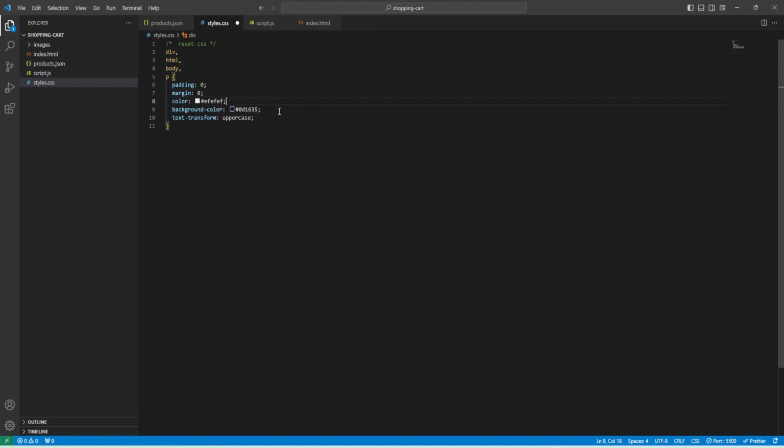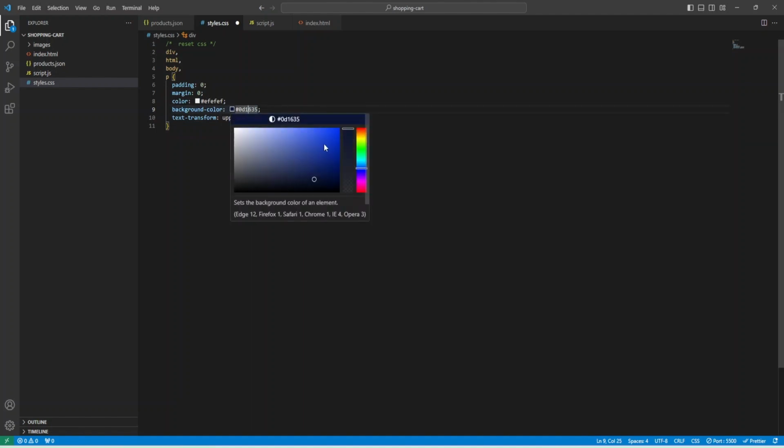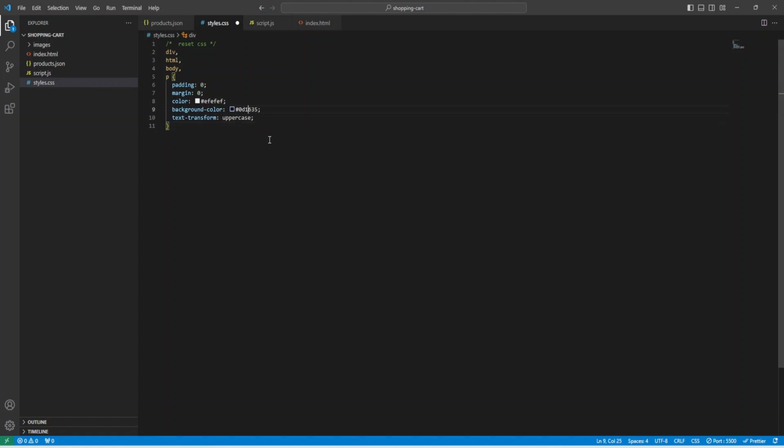I just added color for my template. I'm using this background color. This is a hexadecimal value. All the time it is going to be 8 digits, and you can change it also, guys. This is the advantage of using the editor: you can change the color dynamically based on your choice. In my case I'm not going to change it.